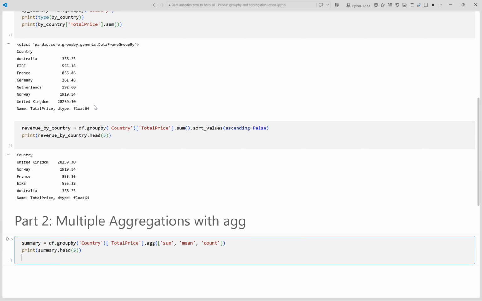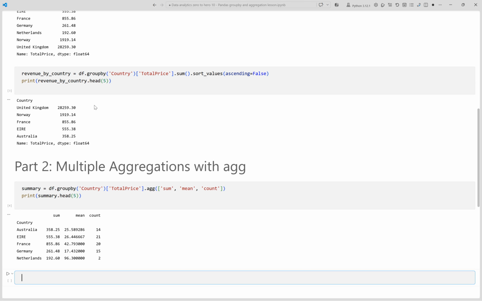Running the cell now. This output shows the total, average, and count of orders grouped by country, demonstrating how the Agg method enables multiple aggregations in one step. Notice the different summary statistics for each country, such as France having a high total and mean total price, while the Netherlands average is high despite fewer orders. This illustrates how Agg helps quickly compare multiple metrics across groups in a concise data frame.